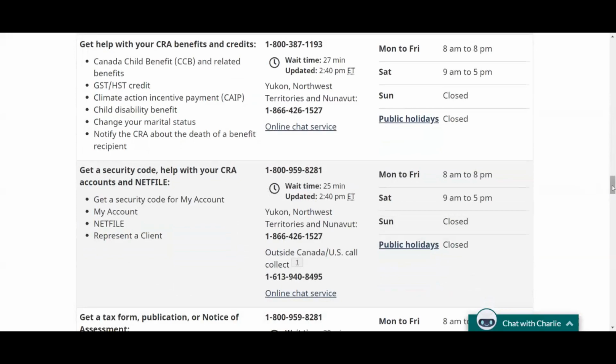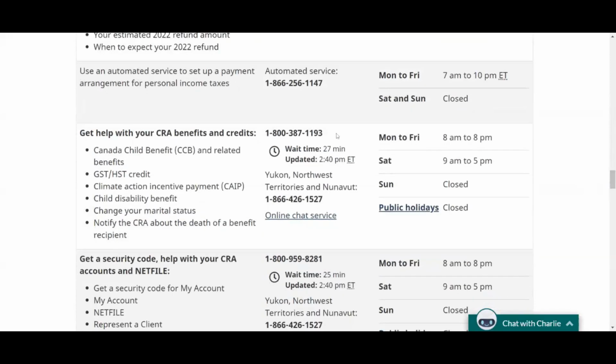But with this one, let's say you're calling, it's the middle of July and you haven't gotten the grocery rebate and you haven't received anything in the mail, and you're curious about it. Any of the benefits and credits, this is our separate toll-free line for that. So if you were to call through to this line and just wait to speak to an operator, it's currently a 25-minute wait, but you say, I have a question about that grocery rebate because I didn't get it. They're going to say, one moment, please. They're going to transfer you over to the other designated line that's supposed to be for benefit and credit payments. And then you could be waiting another 27 minutes.